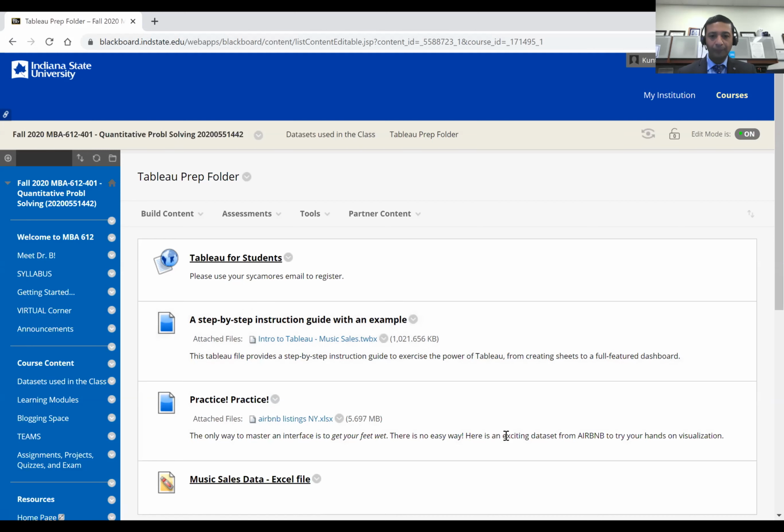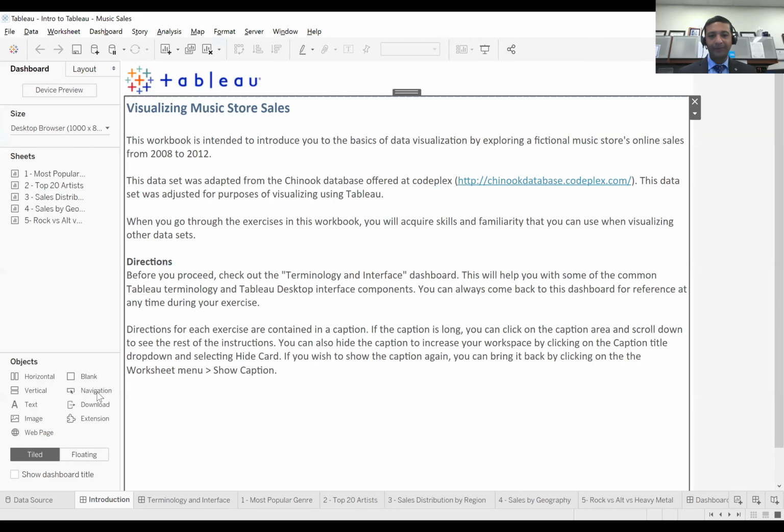So if you go into Tableau and you open it up, it basically leads you. And this is where I like this format so much, because this one kind of gets your feet wet into Tableau as a software. So the introduction basically gives you a little overview of the data set, some directions. As you can see below, all of these are specific sheets, like tabs in Excel.